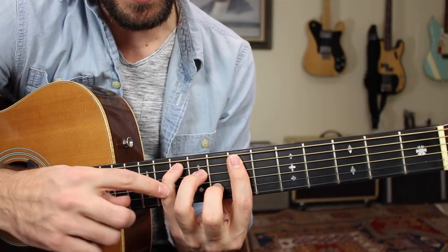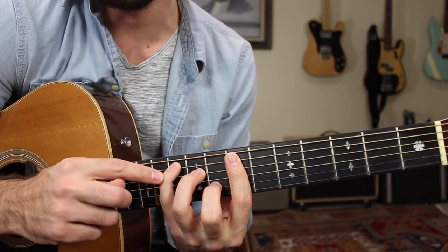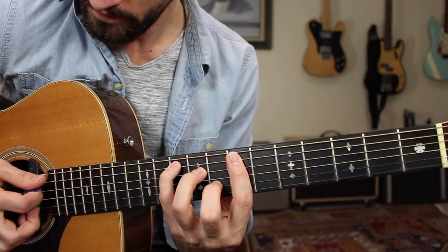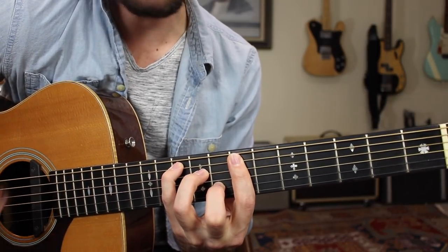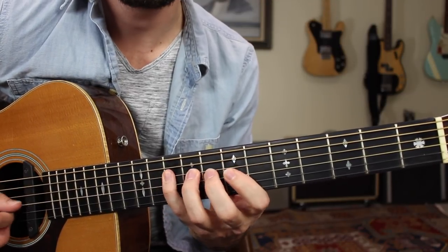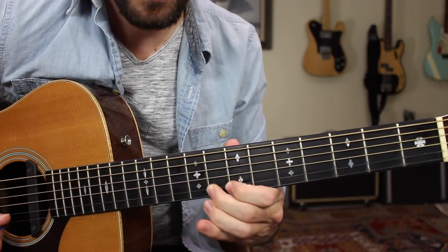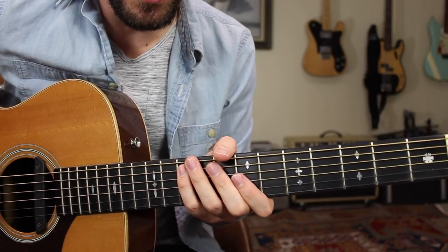So here I am playing a C shape, but it's in the key of G because the root note is the 10th fret of the A string, the G note. And surrounding that chord shape I have the G major scale. Okay, so let's get that scale position down.